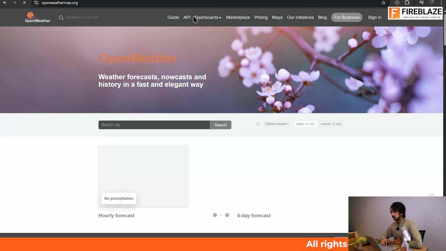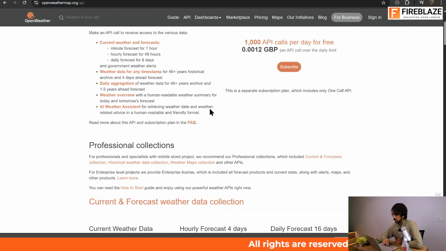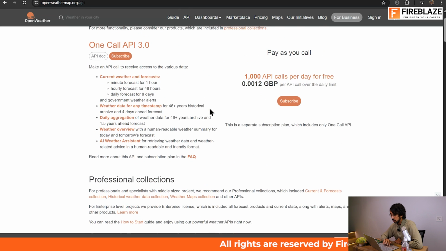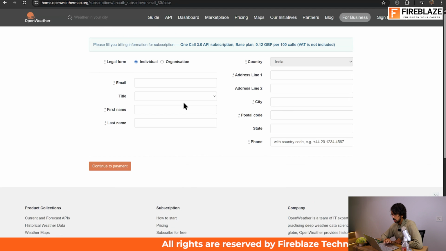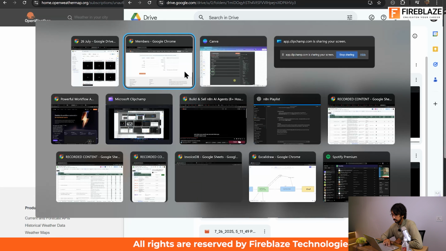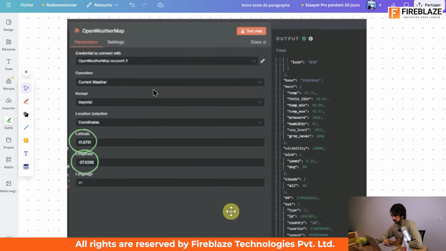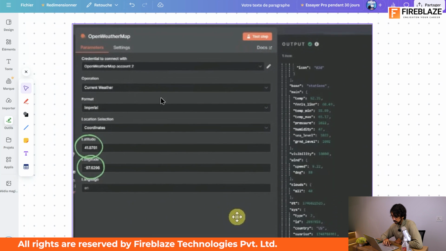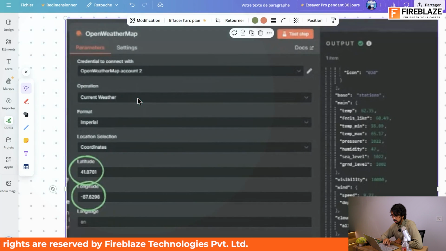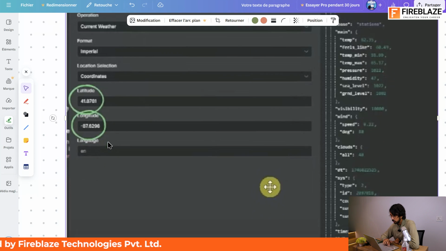This one. So if you go under the API section, you would find that you can connect the OpenWeatherMap API to your n8n, but it needs some subscription. You need to subscribe and all. Then you would find the API for the OpenWeatherMap application. Yep. So here you would connect, and then you just insert the details like location selection, format, latitude, longitude.